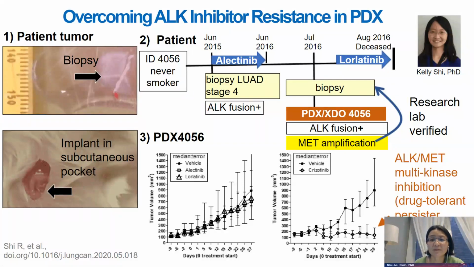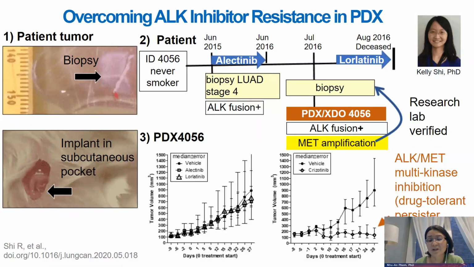We did our first drug screen because we didn't have the 2 clinical drugs available yet, the alectinib and the lorlatinib, specific to ALK fusion rearrangement. We used a drug that is a multi-kinase drug to ALK and MET, crizotinib, in the lower panel, directly below. You can see that there's the vehicle treated group and also a very nice response, tumor growth inhibition, in the crizotinib treatment group.